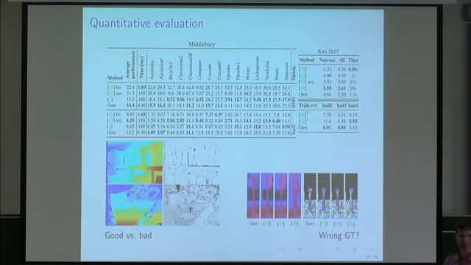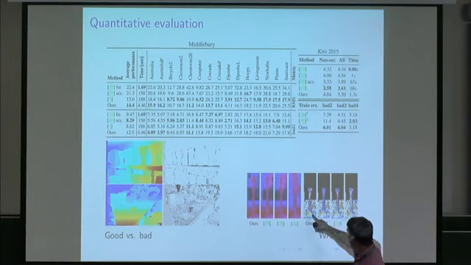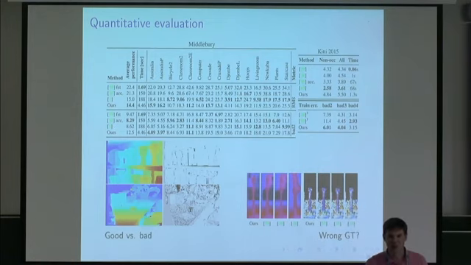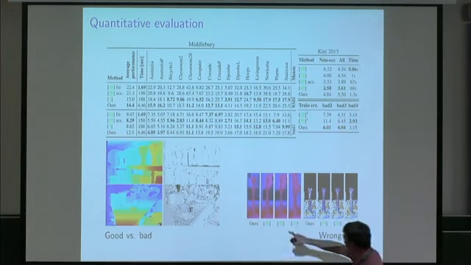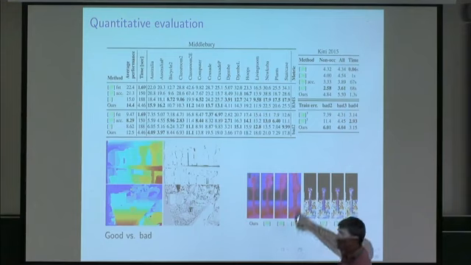What is really funny is the following. For example, on KITTI, which is for autonomous driving, the ground truth is not so good. Look at these results here. Here's the ground truth. The ground truth is only available in part of the image. For example, here in the background where you have black pixels, there's no ground truth available. This is the result we're getting. It's very sharp because we have these pairwise terms that stick it to the edges. And this is the result of top performing methods.